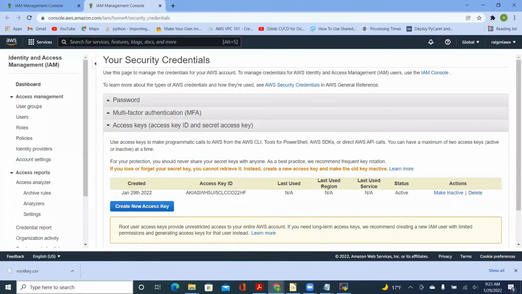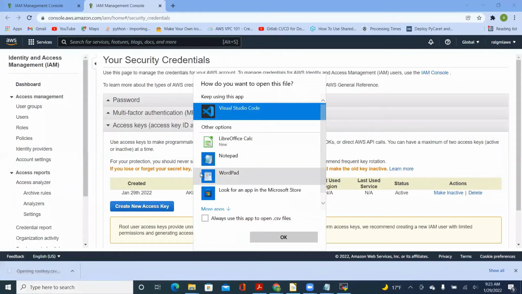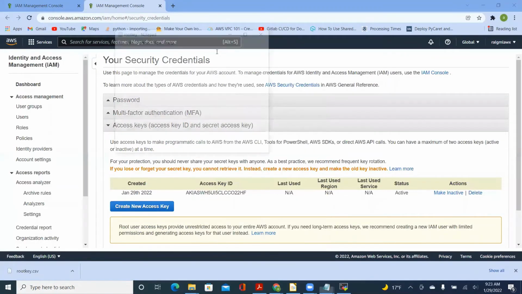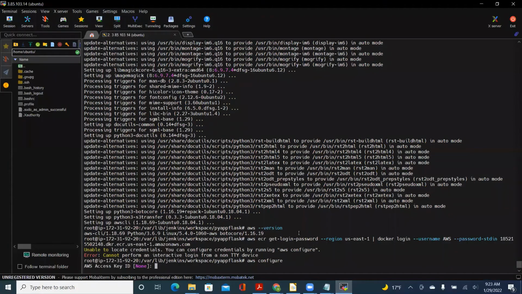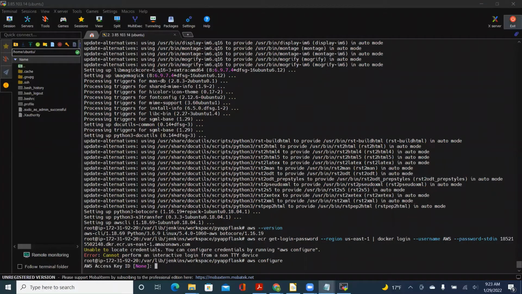Now, all that I have to do is go back to my machine. Here I have to enter that key. We have two keys. One is the access key, another is the secret key.